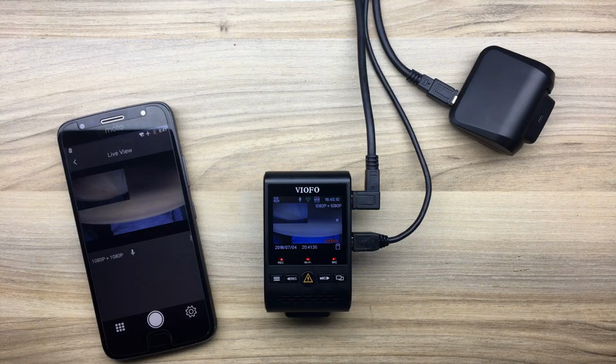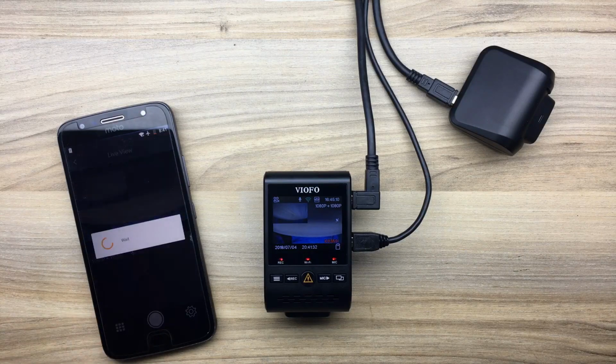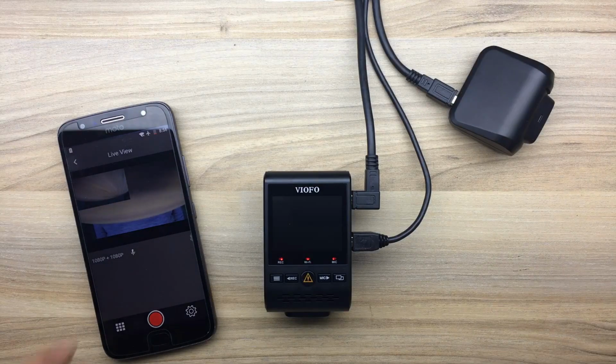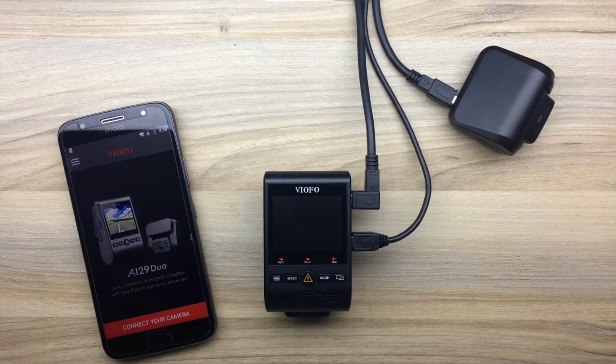And the camera doesn't start recording automatically. You have to re-enable recording by pressing this. And yeah, the camera is recording. And you can basically just back out. You can leave the Wi-Fi on if you want on the camera. You can turn the Wi-Fi off if you want. Entirely up to you. Exit out, and we're back to the main screen.